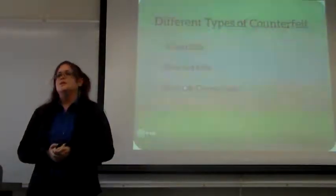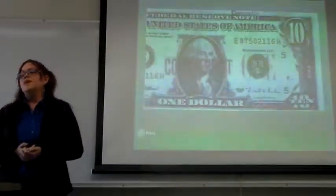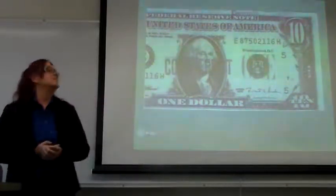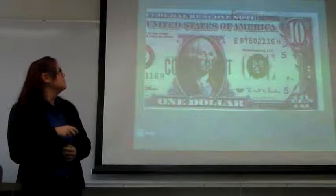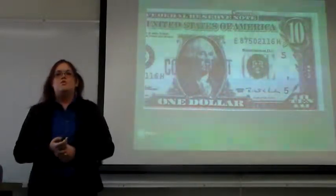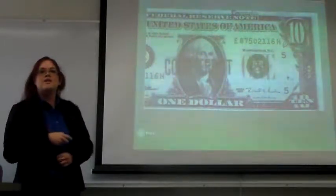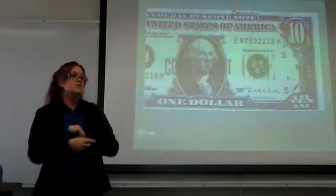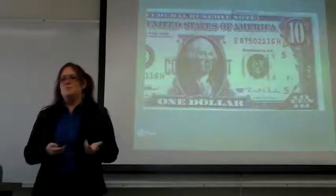So we have several different types of bills that we come across. One of them is called a raised bill. Now, a raised bill, looking at it on the screen, or if you know what you're looking at, is an automatic thing, where the counterfeiters take a picture of a $10 right here and paste it onto what's really a $1 bill. And so a cashier might just be looking at the big numeral right here, and they're not even paying attention to the portrait or to where it's saying $1. So if you're just counting really fast, you're just looking at your 10 and you've got a counterfeit bill in your hand. You don't even realize it. And that is what we call a raised bill.